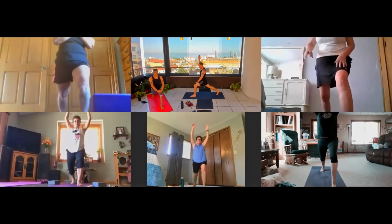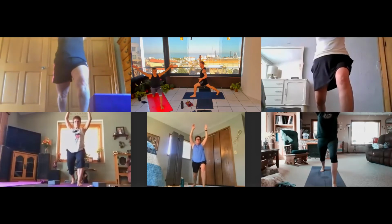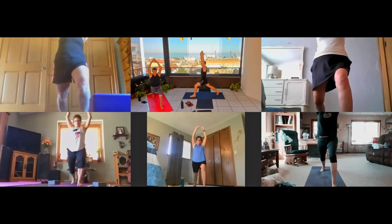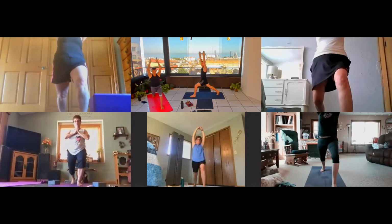So if that left knee has fallen in, press it out, keep it in line with the hip. Notice the low back. If it's giving you that sway back, engage through the core, maybe a slight tuck of the tailbone. Good. Notice your breath, keeping it nice and deep and smooth.